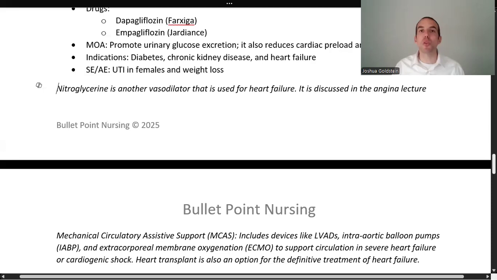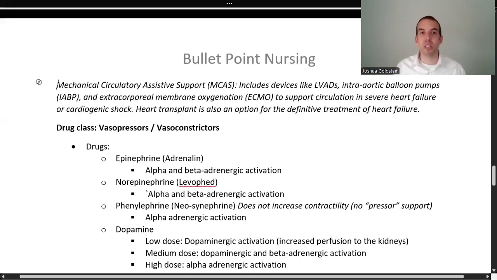The only actual curative treatment that makes the patient no longer have heart failure, other than doing a complete 180 on their life, if there's room for improvement, which not everyone has, is heart transplant. On a test, heart transplant would be considered the definitive treatment for heart failure. All of these medications are just there to manage their disease.